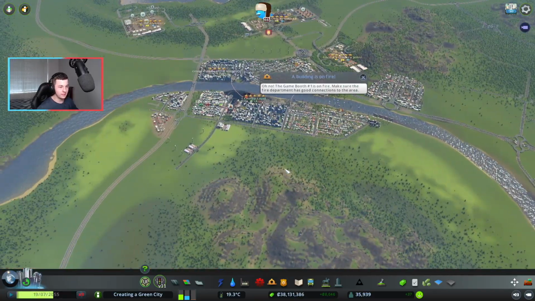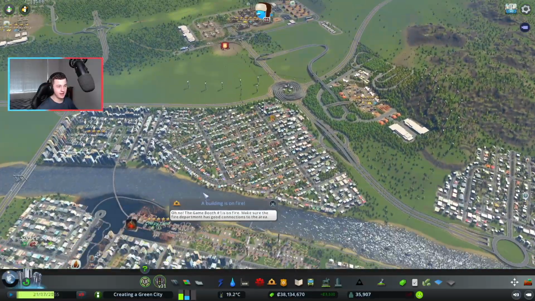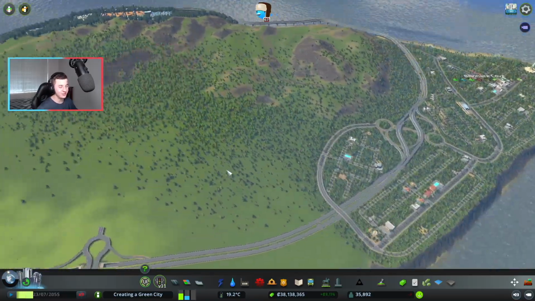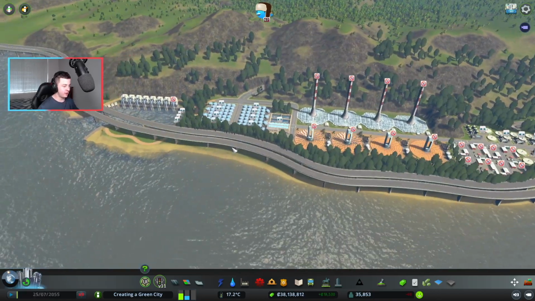And if we have a look over here, oh no, we've had a bit of a fire. But oh well, we don't really care what goes on that side of the city, because we're more focused on the new side of the city. Okay, let's have a look. This is our little area over here.